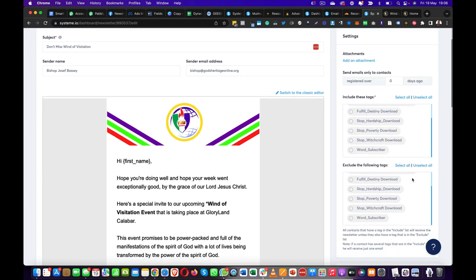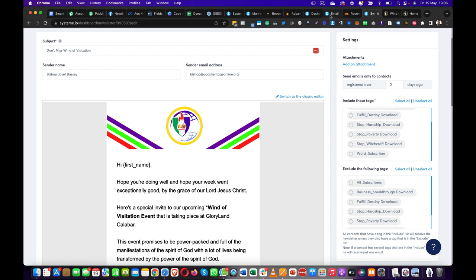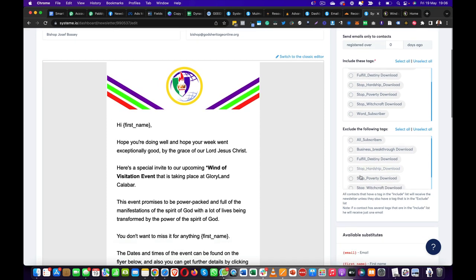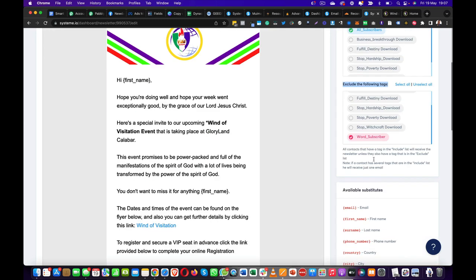So that is going to mean that it's going to send it to everyone on our subscriber database. Now, if you wanted to remove some people, let's say you have a list of guest ministers that are on the database and inside these all subscribers, but you do not want those ministers to see it, you can select their own tag. So you select the tag that you do not want to receive. This is the exclude. You exclude the people you don't want to see the email. The people you want it to go to, you select them here. So here says all subscribers, so everybody in the database is going to get it. All right, and then that's it.